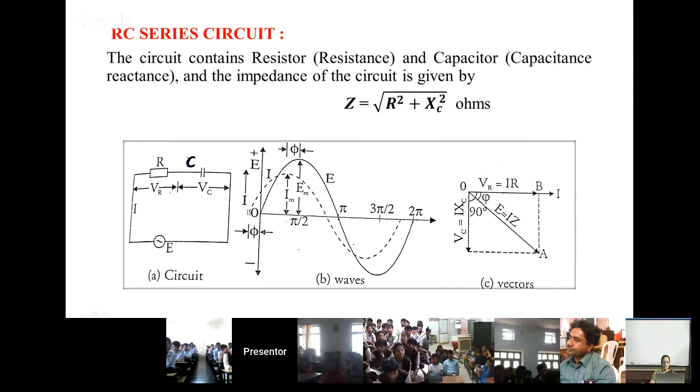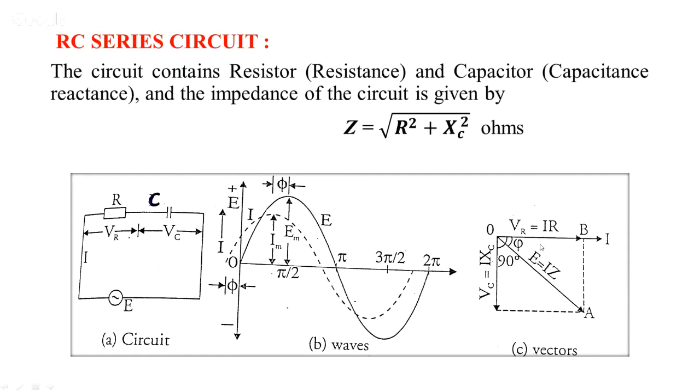Here you can see the current is leading. First it is starting, after some time the voltage wave is starting. So the current is leading the voltage. So when we represent this in vectors, you can see this. When we consider only a pure resistive circuit, then current and voltage overlap each other. That is, they are in phase with each other, because in a pure resistive circuit, there is no phase angle difference between the voltage and current. And VR is equal to I into R.